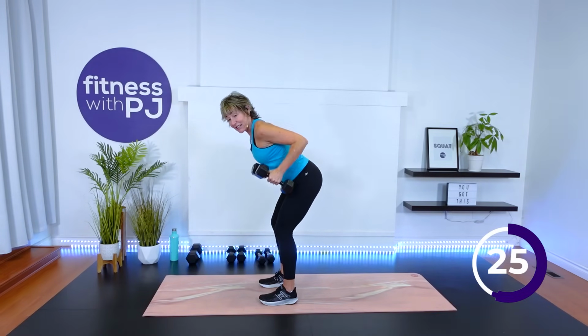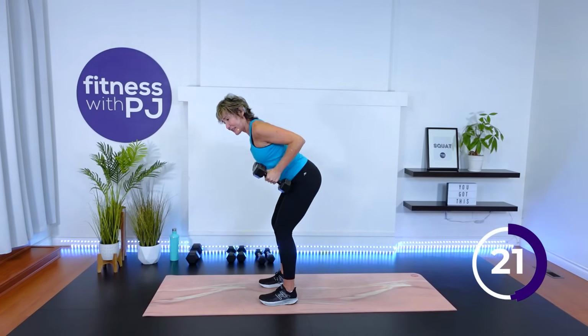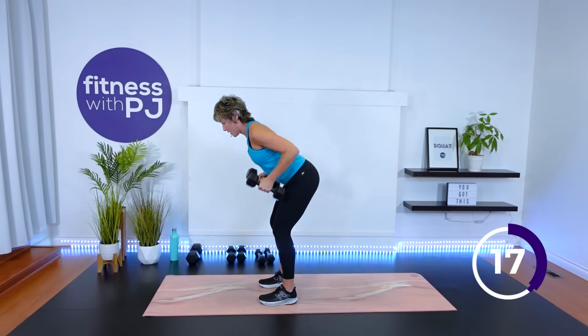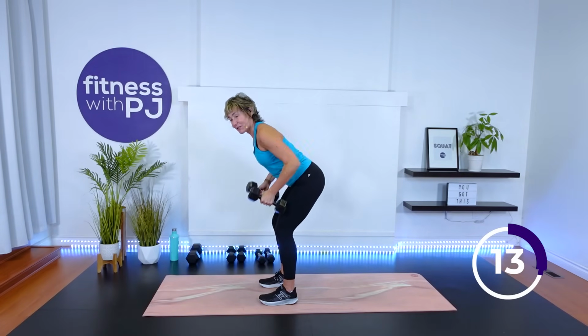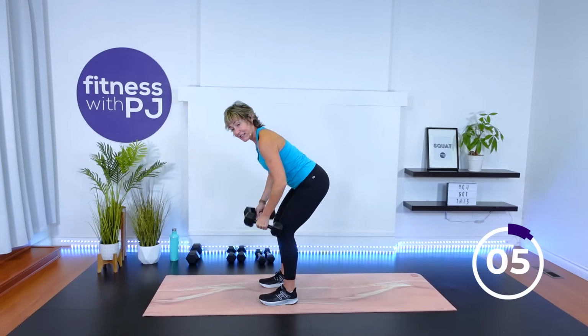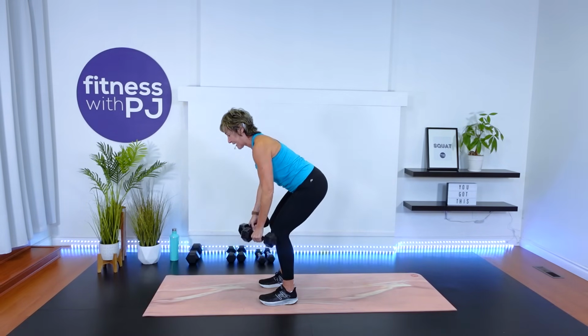So the last exercise of the circuit. Now, same as what we did with the chest press, we're picking the tempo up a little bit than we normally do with our strength workout. Not to say we're not gaining strength right now, but we just want to keep that heart rate response so that we keep this a true metabolic conditioning workout. Knees soft, 5 more seconds. We're down to push-ups and reach. 3, 2, 1, and come on up.